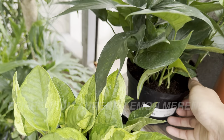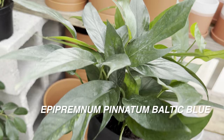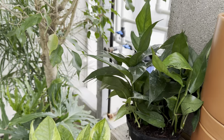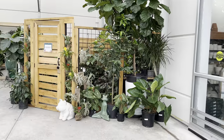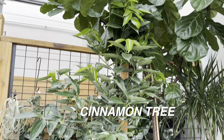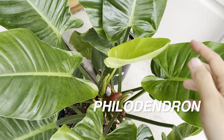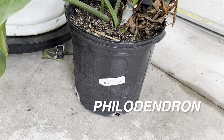We also have an Epipremnum Pinnatum Baltic Blue in a six-inch planter for $27.50. I already like the pricing of this plant nursery. I actually discovered this by looking at my Instagram feed — I never knew this plant nursery existed. You can see they have some large plants right over here. Look at how large that ficus lyrata is. And there's a cinnamon tree right over here, a large ficus lyrata — it's giving me Plant Keeper Inc vibes. There are some large philodendron here as well.